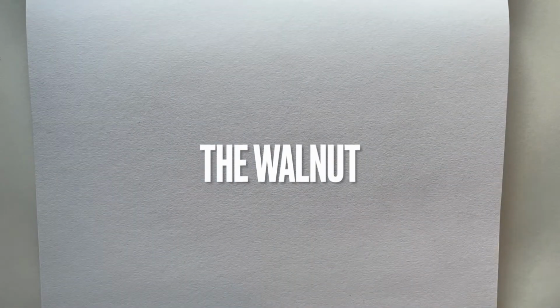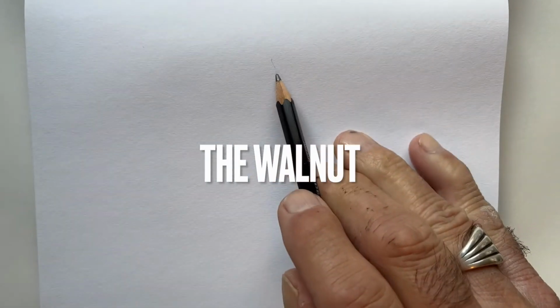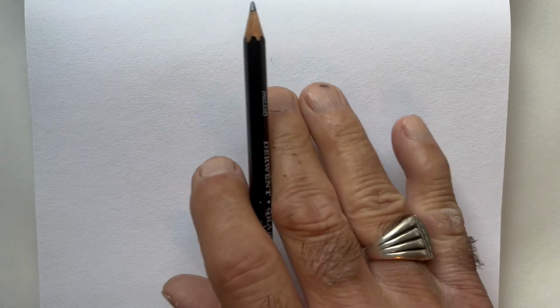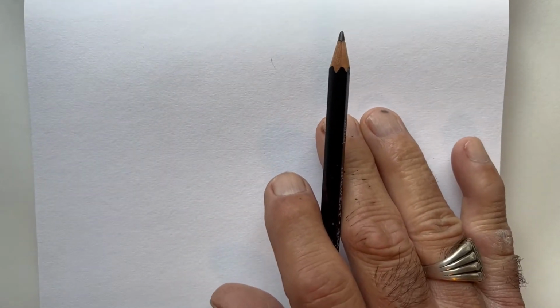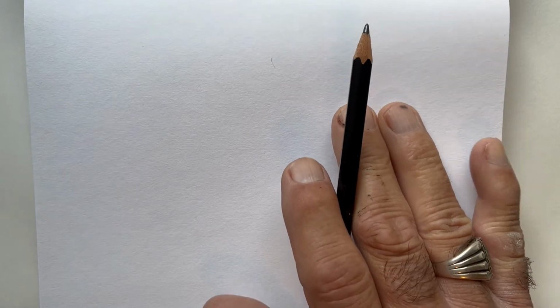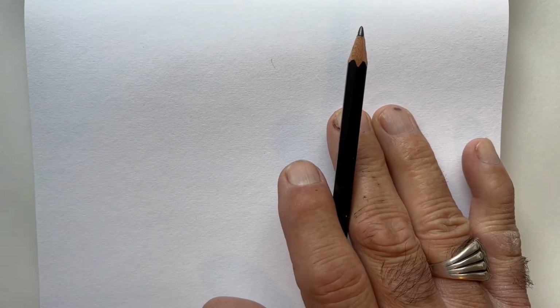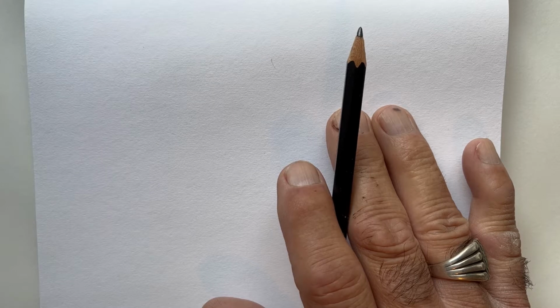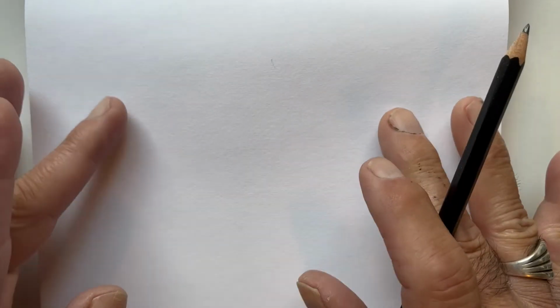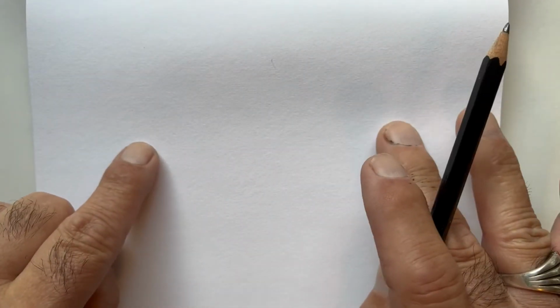Okay, are you ready to start on a walnut? It is walnut time. Now, I'm going to be doing this on a smaller pad that I have, because we don't want to draw the walnut too big. I don't know what size pad you may be working on, but I would keep the walnut maybe tops 4 to 6 inches, maybe 4 inches in length this way.